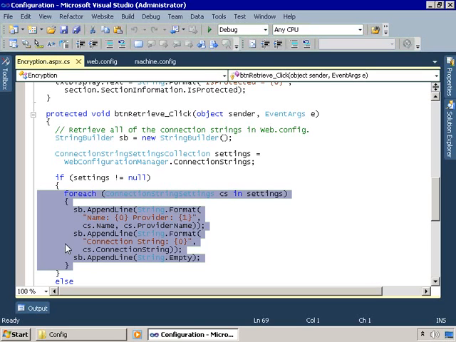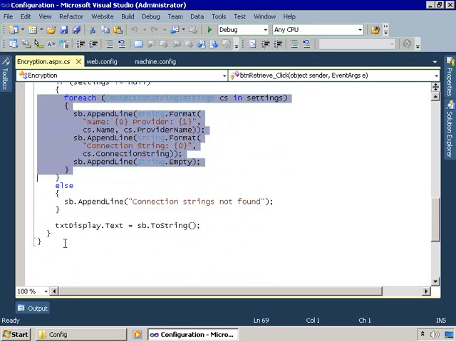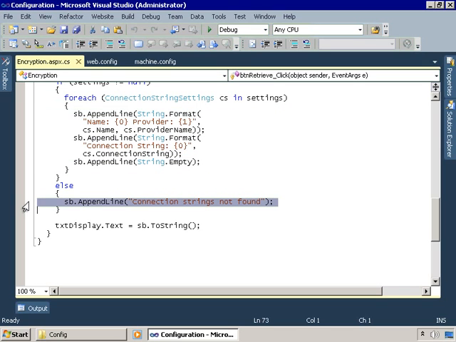Notice that there is no code here for doing any kind of decrypting. And this is the exact same code that executes whether or not the section is encrypted or not, because the .NET Framework and ASP.NET take care of doing all that work for me. And the rest of the code just displays a string indicating if it didn't find any connection strings.